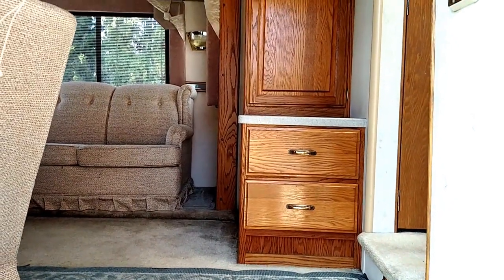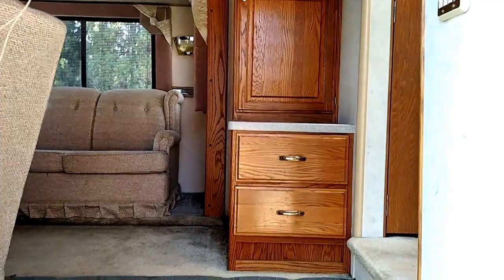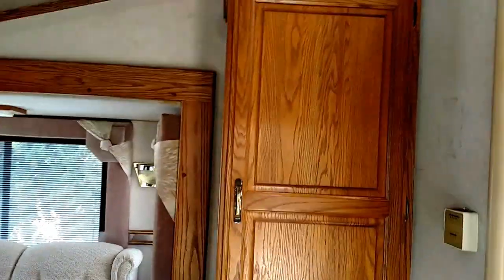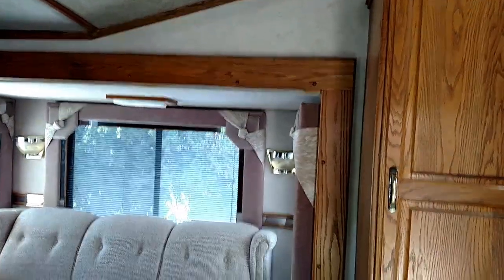Lucky here in Shippensburg, Pennsylvania. I'm going to show you the inside of my 1991 Avion fifth wheel. It's a 35-foot RV. This is a Four Seasons RV, which means it's excellent for camping whether you're in Alaska or Florida or wherever — your pipes won't want to freeze up.